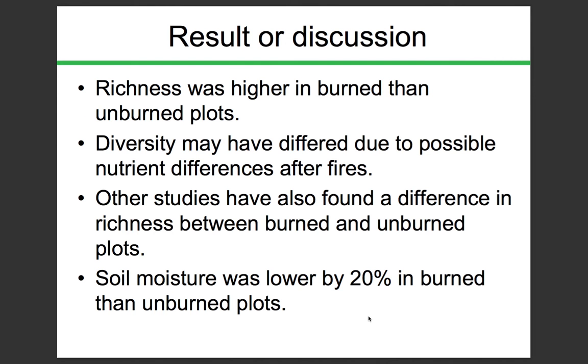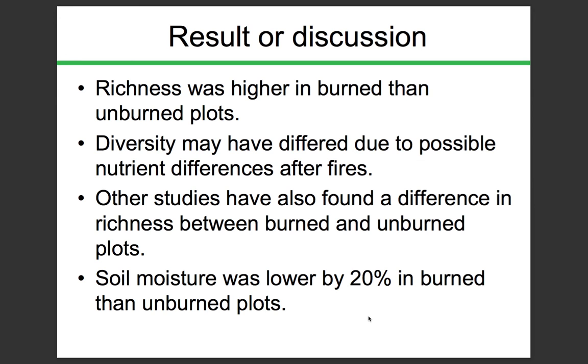So here's a quick review. Should these statements belong in the results or the discussion? Richness was higher in the burned than unburned plots. I just used that example. That belongs in the results. Diversity may have differed due to possible nutrient differences after fire. That's interpretation. That belongs in the discussion.